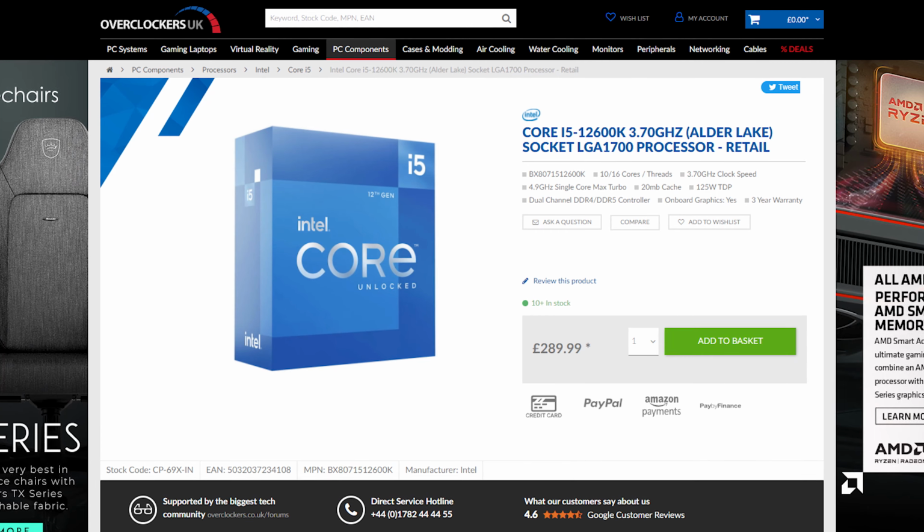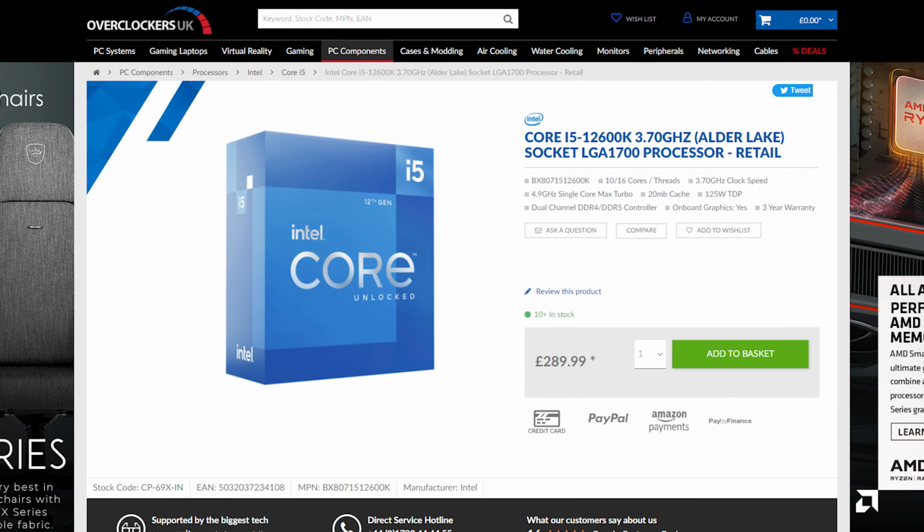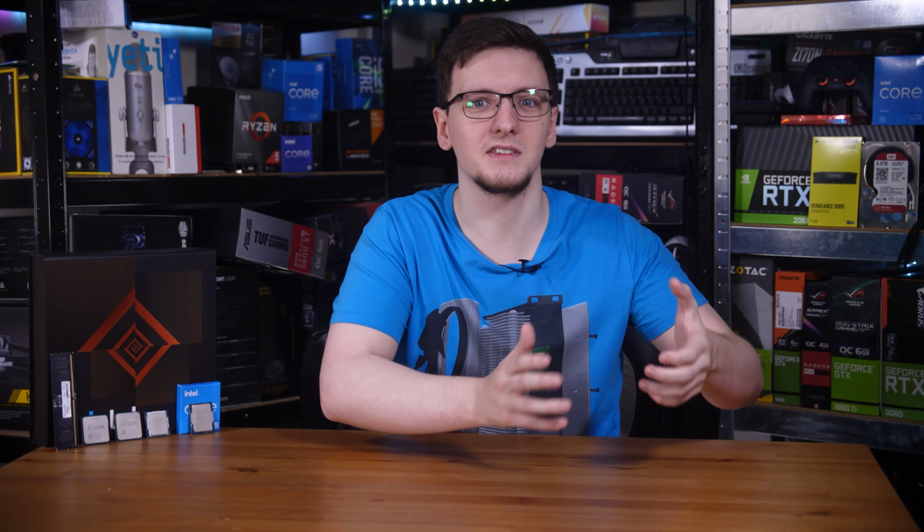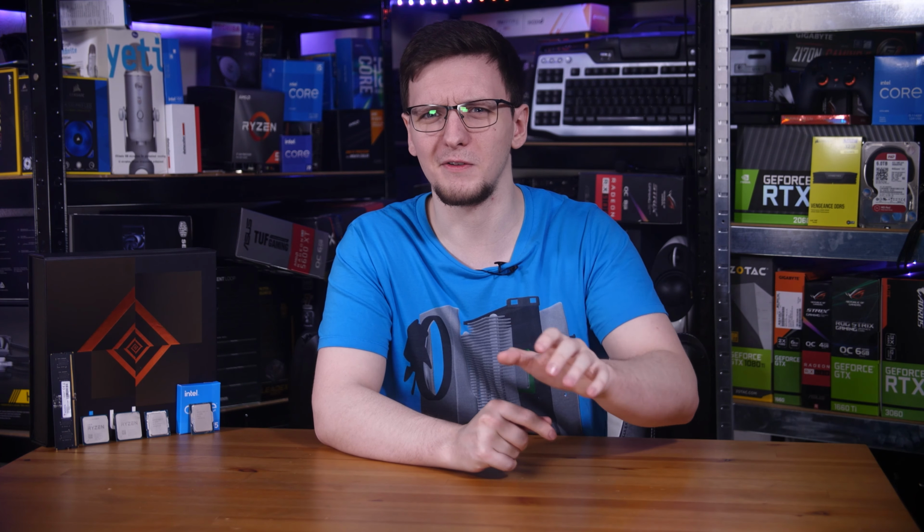One thing I haven't mentioned yet is pricing. Intel has gone hard here, setting the 12600K around £290 in the UK. For context, the last gen 11600K is now around £220. AMD's Ryzen 5600X can be found for about £270, and their 5800X is a whopping £370. Considering the new i5 can outpace even the 5800X, even in CPU-specific workloads, and should in theory be faster in the majority of games, £290 seems like an absolute bargain. But the key words there were "seems like."